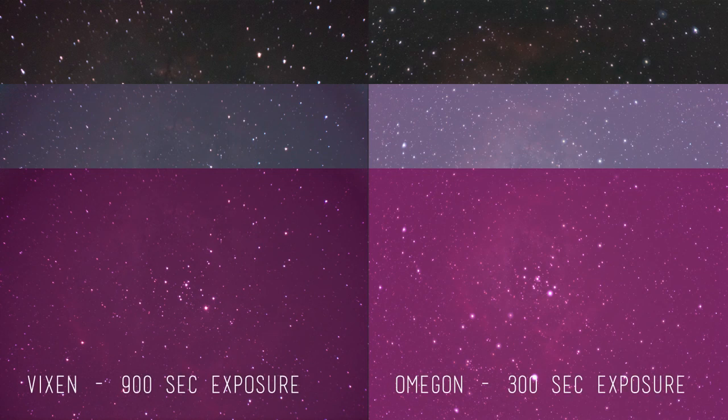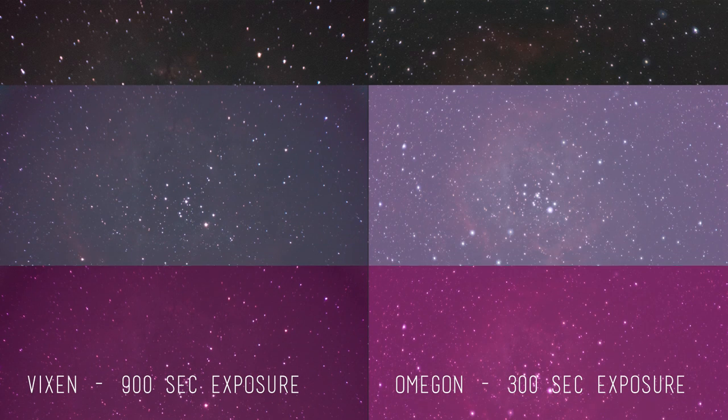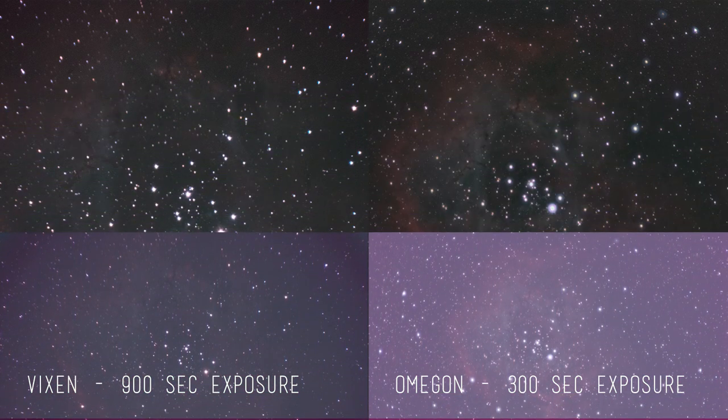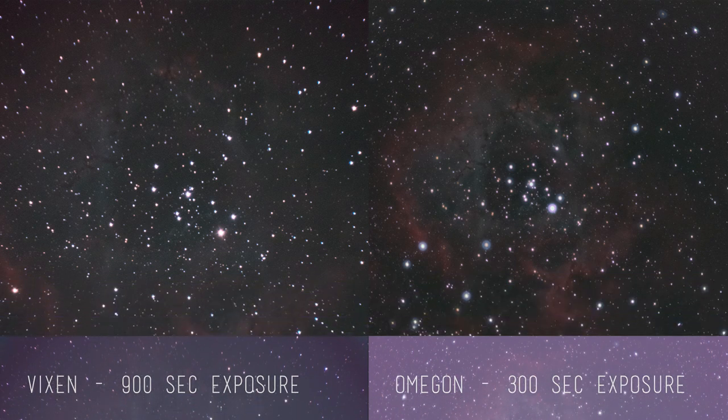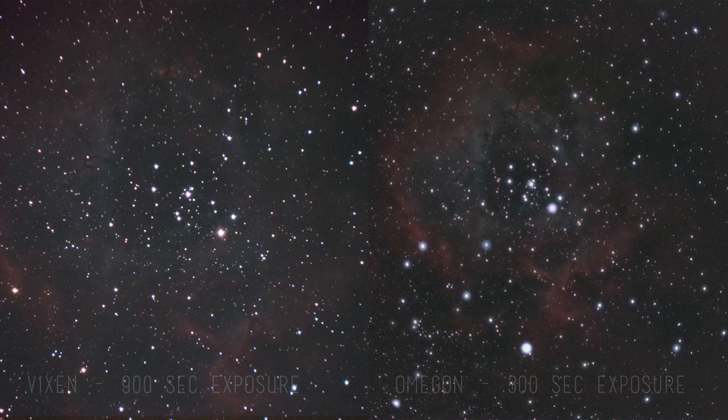So I'll pull up the 900 second exposures taken with my Vixen telescope, and this is a stack of 5 images, so they are very noisy. And next to it is a stack of 3 300 second exposures taken with the Omegon telescope, so the difference is quite dramatic. And if you take a look at the size of the stars, you will see the issue with the Omegon telescope. But other than that, the signal is much higher on a shorter exposure, and the image overall is a lot sharper.